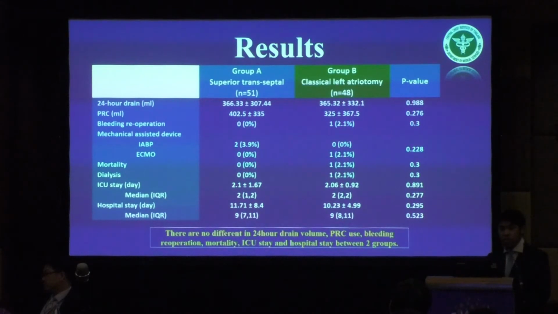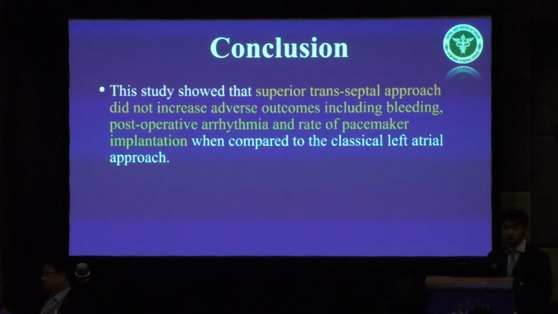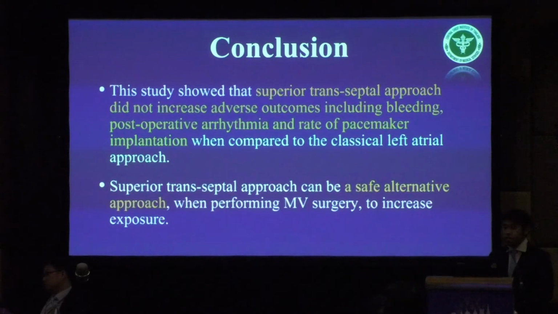There is no difference in 24-hour drain volume, pack ratio used, bleeding reoperation, mortality, ICU stay, and hospital stay between the two groups. So, in conclusion, this study showed that the superior transseptal approach did not increase adverse outcomes, including bleeding, postoperative arrhythmia, and rate of pacemaker implantation when compared to the classical left atrial approach. So, the superior transseptal approach can be a safe alternative approach when performing mitral valve surgery to increase exposure.